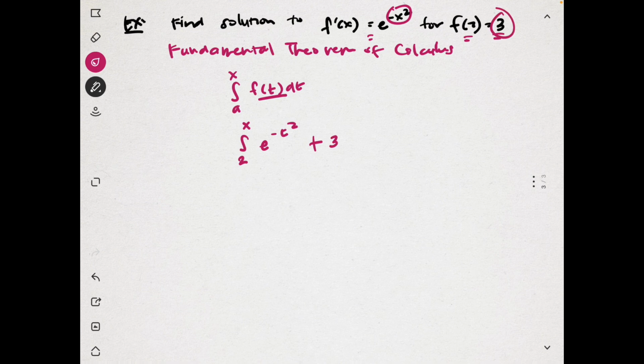So this, we should say dt. This, by using the fundamental theorem of calculus, satisfies this solution. So for any x we have in here, we can put in our x and then find our answer. The reason why this 3 is in there, we talked about this earlier when we were doing the fundamental theorem, is because it's got to satisfy this condition, right? When we plug in 2 to our function, so when x is 2 here, then it's got to be equal to 3.